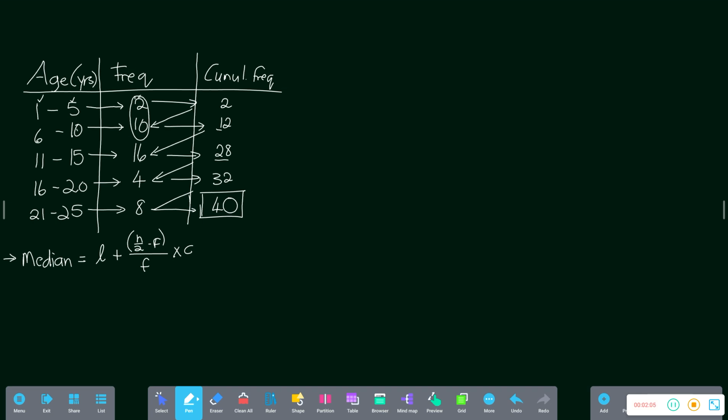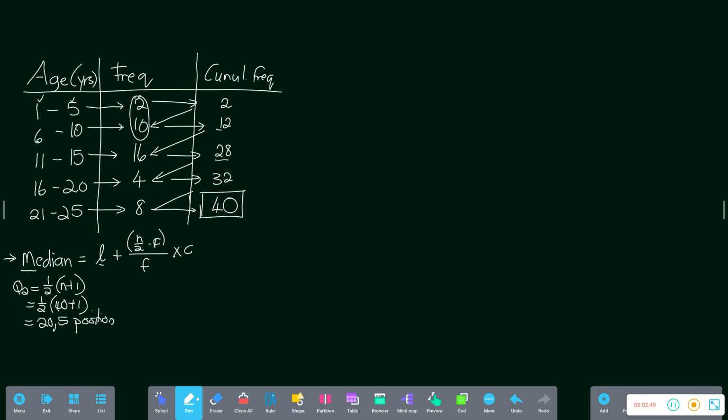So if we were to find the median using this formula over here, we need to understand what these different letters mean in our formula. Firstly, before we can get there, we need to find the median class. So where does my median fit in terms of the frequencies? We still use that formula to give us the position. It's a half of n plus 1, and here it's a half of 40 plus 1, and this is 20,5. So this here is the position.